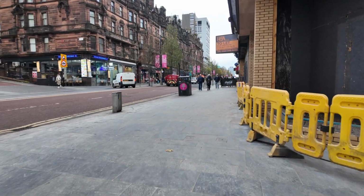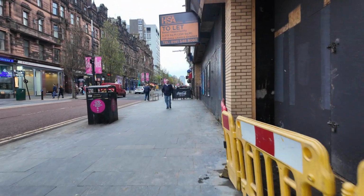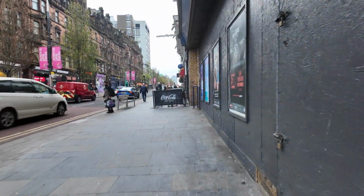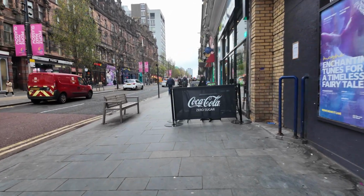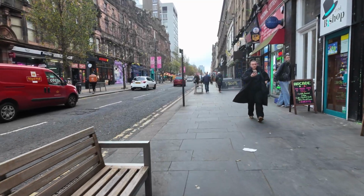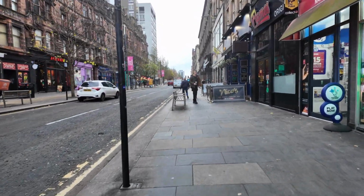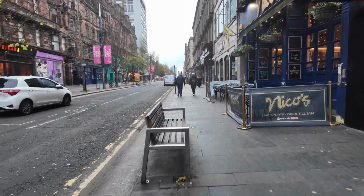Sauchiehall Street began as a quiet and narrow suburban thoroughfare known as Sauchiehall Road. The name itself comes from a Sauchiehall, or willow meadow, that was likely in this area. It is believed that the word hoff, meaning meadow, may have later been mistaken for the Scots word haw, which means hall. This would have led to the modern name Sauchiehall Street. The area was probably once moorland, some of which may have been wooded and later cultivated.